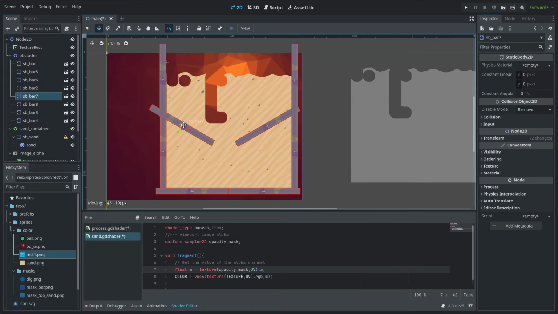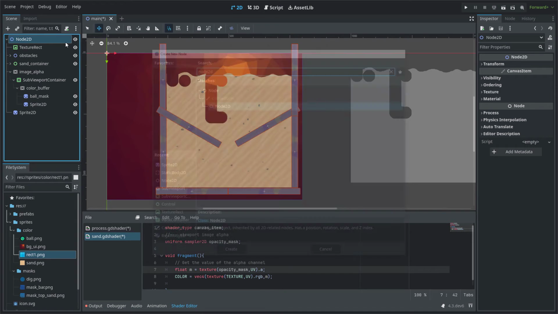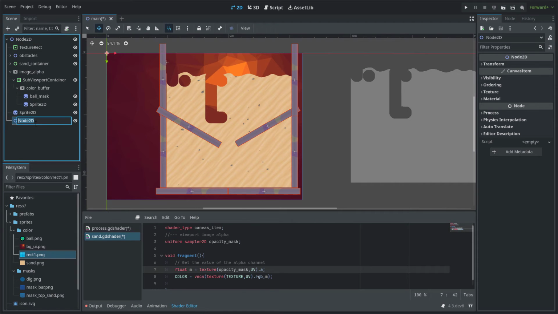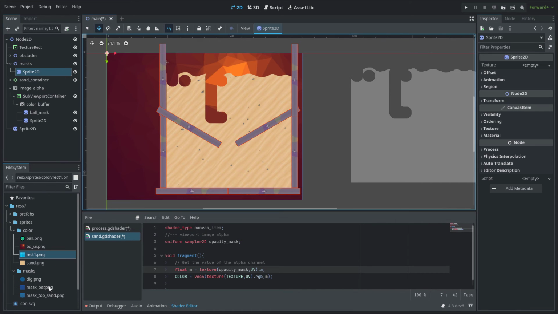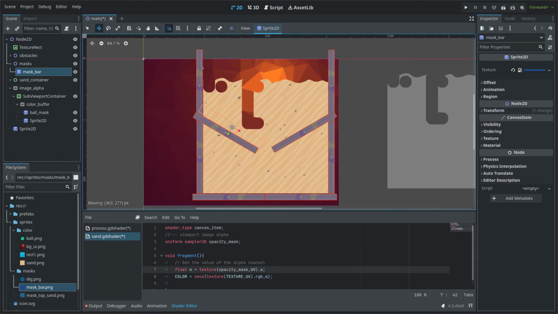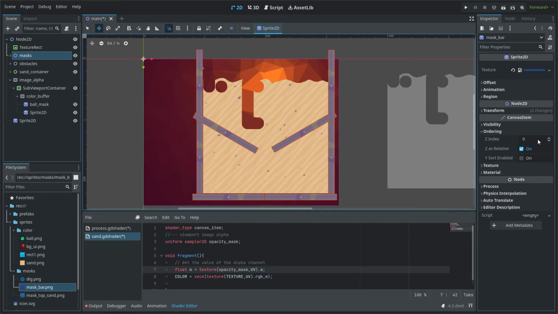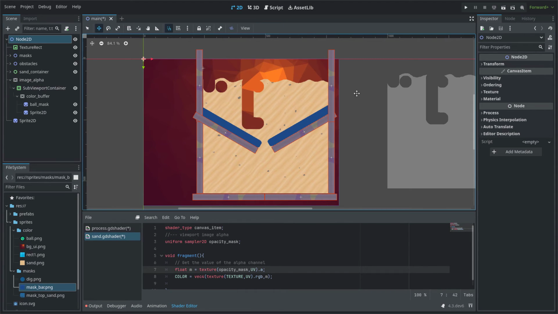So I am going to use shapes that will then be used as additional masks in the editing viewport. For example, I am going to add this couple of masks to create additional space. I am going to change their order, and I will also adjust their position inside the viewport, and that's it.